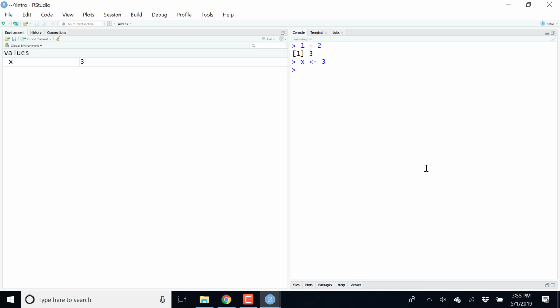Enter. And in my global environment panel, I see that x has appeared with value 3. So what happened here is that I created this new variable, which was not present before, and I assigned to it the number 3. So if I now type x again, I can retrieve this value. This probably sounds terribly trivial, but imagine that the value you store in x is the result of a long calculation that takes 5 hours. Suddenly storing a value in a variable doesn't seem that trivial anymore.